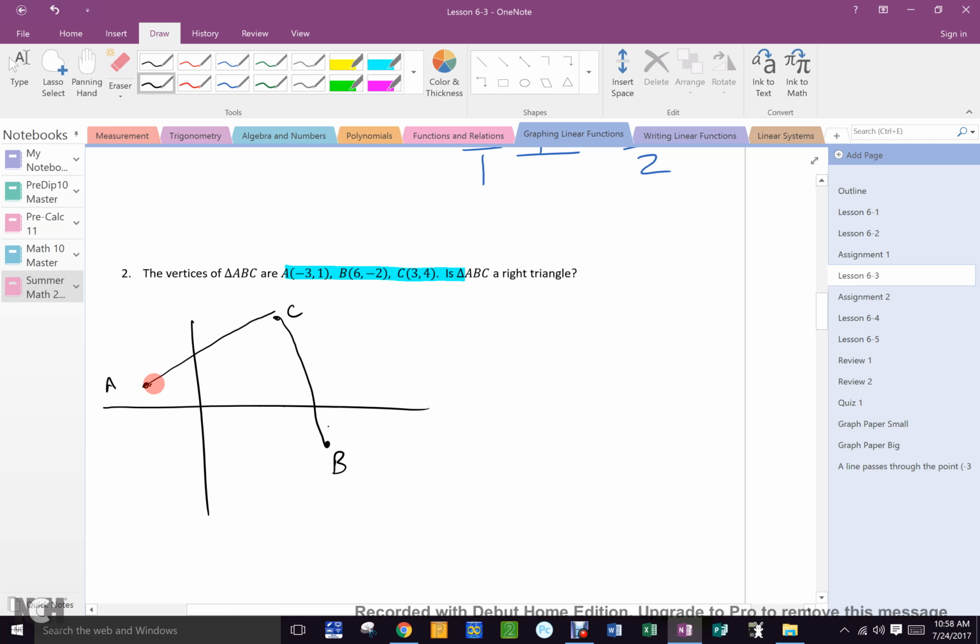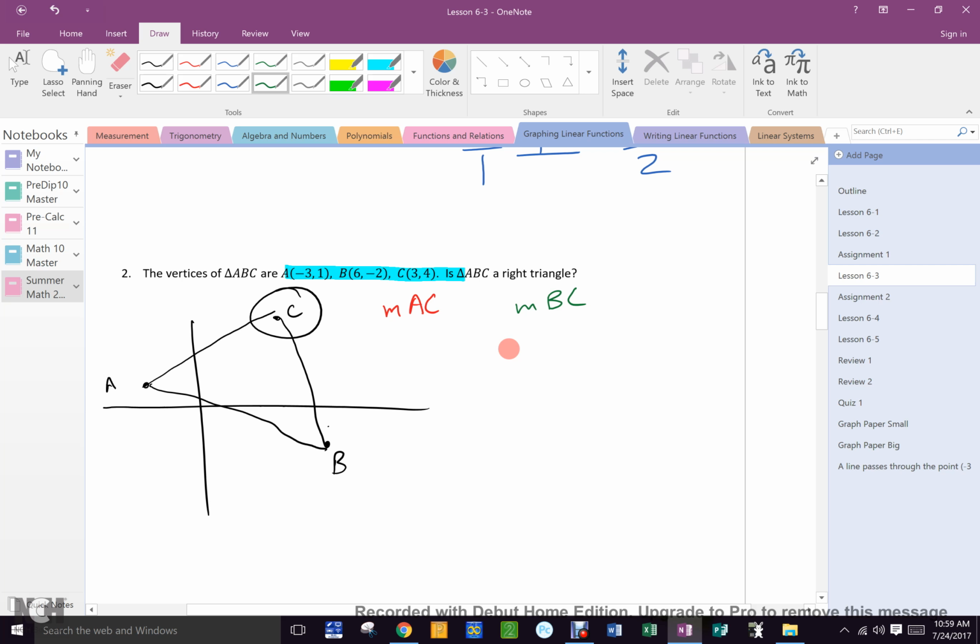There's my triangle, yes? Which is the only possible 90 degree? C. So do I need to check all 6? I only need to check there, don't I? And that is the slope of which line? What are the 2 slopes I have to check? A and C. And what's the other slope I have to check? B and C. Now, if it's a right triangle, then what will I notice about their slopes, Ekdeep?